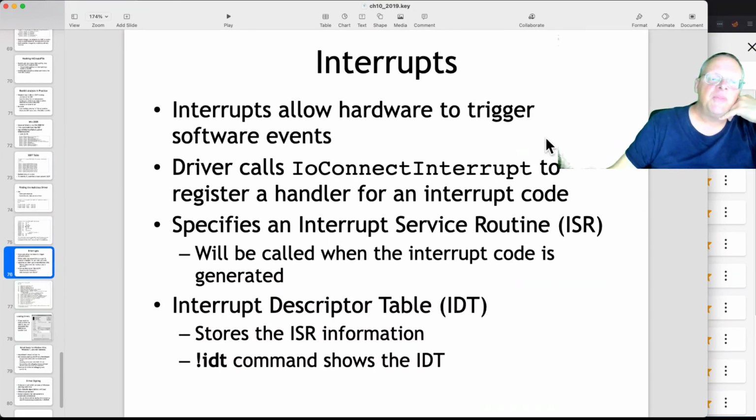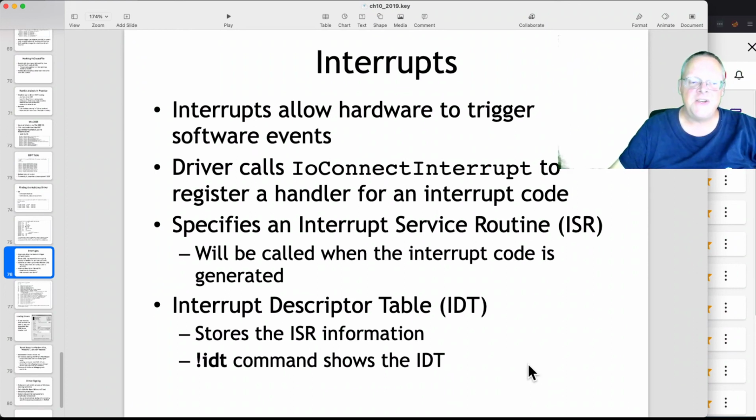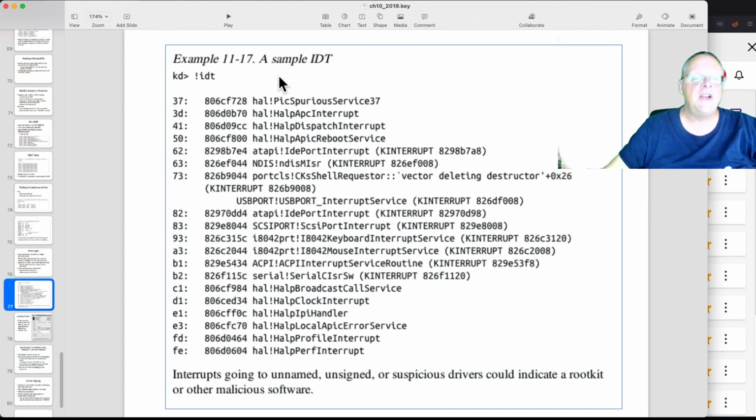So interrupts are another way to do it, and you can register a handler for an interrupt, and that will call an interrupt service routine, and it will go through the interrupt descriptor table, which is just another table like the SSDT. So you can also put malware in the interrupt, and here's the IDT showing various things. APC interrupt, which is something to do with power on and power off, and USB port interrupt.